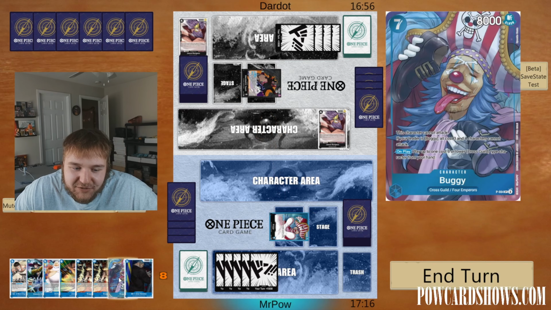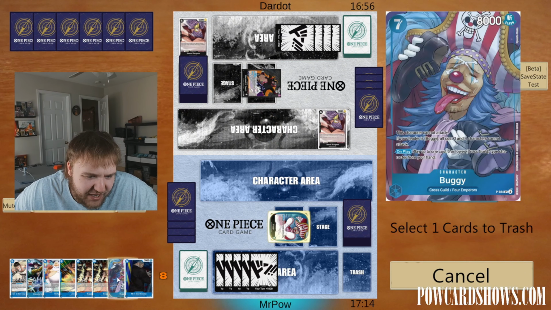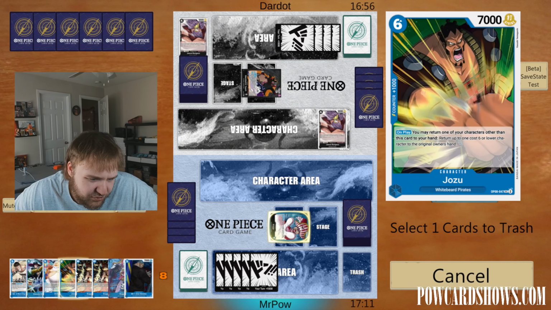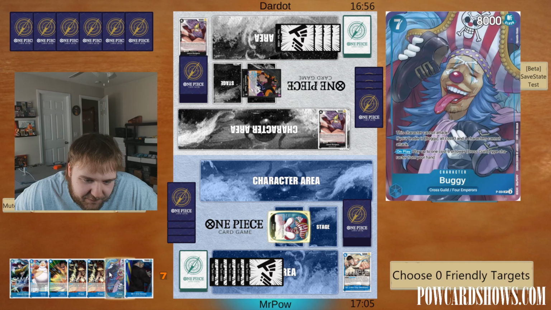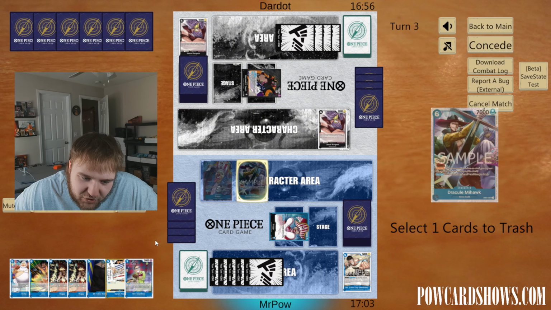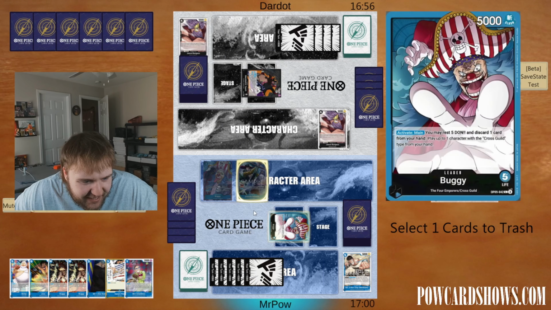We're going to shut off all of his burgers, which is going to be really good. So we're going to trash. Plays out Cross Guild. This is Cross Guild. Sure. We'll give him, oh no, the Mihawk here. So we will trash the 2K counter. Play this out. We're going to draw 2 and trash. We're going to 8 next. We're going to trash Galdino.